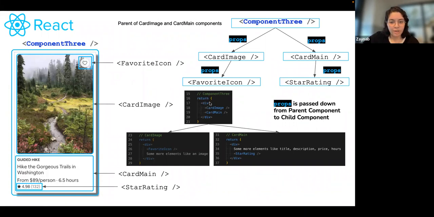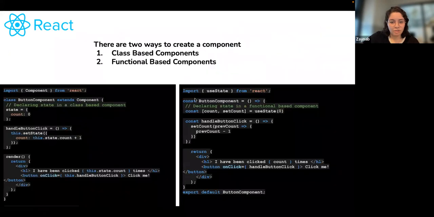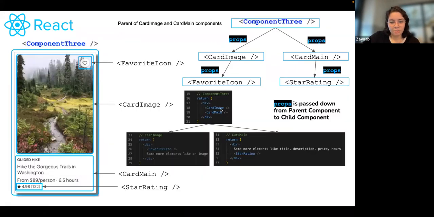Component 3 would have card image and card main, and card image would have the favorite icon and the image itself. Then card main, which is this part, has elements like the title, description, price, and hours, and it also has another component nested within it, which is the star rating.